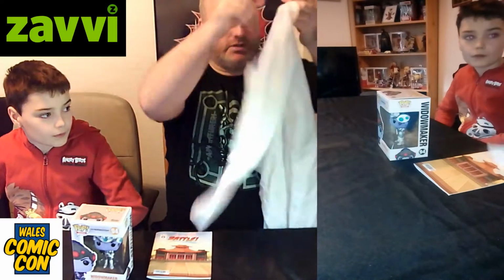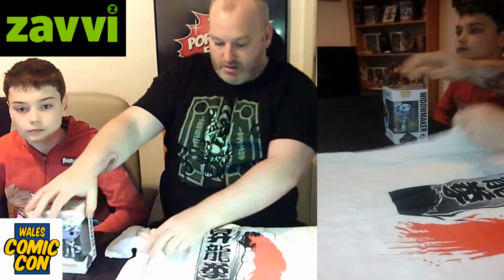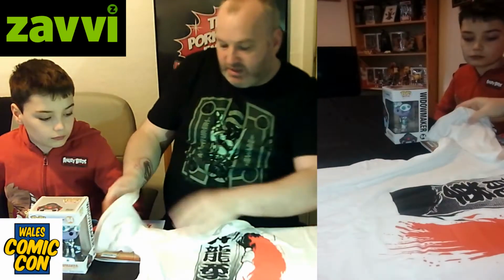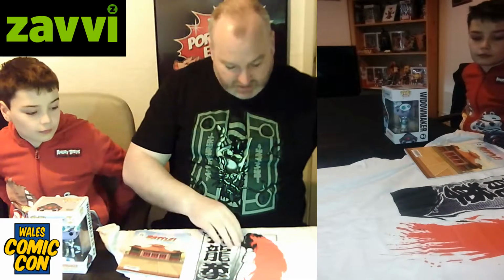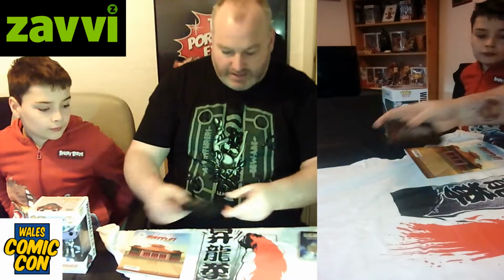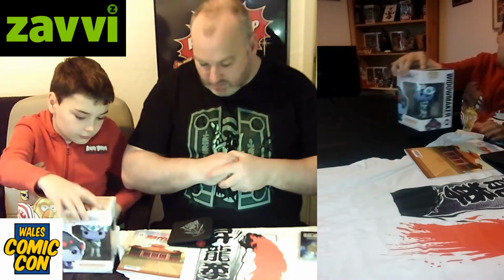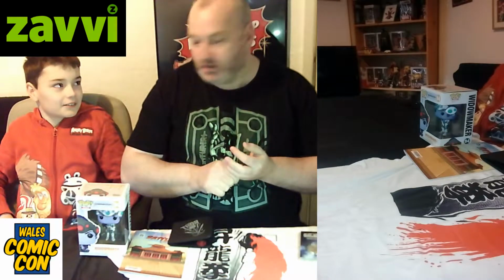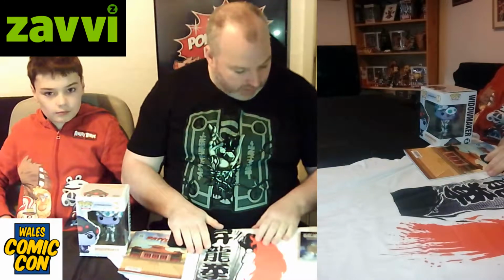This absolutely stunning t-shirt. I love it. I really like t-shirts where the designs are minimalist in relation to what the show or anything is. It's not blatantly just the title. So this t-shirt is perfect for that. We've got the coin, the Battlestar Galactica coin, and the Thor Ragnarok. Now, you enjoyed that film as well, didn't you? So yeah, that's the haul here from ZBox number 11.